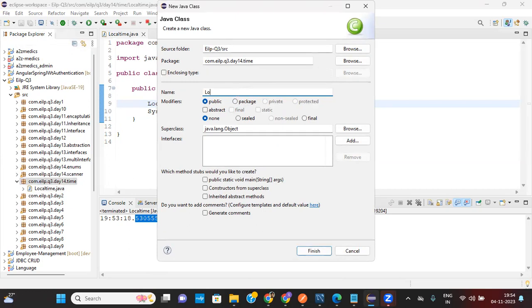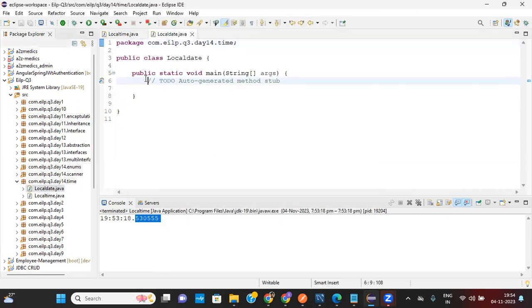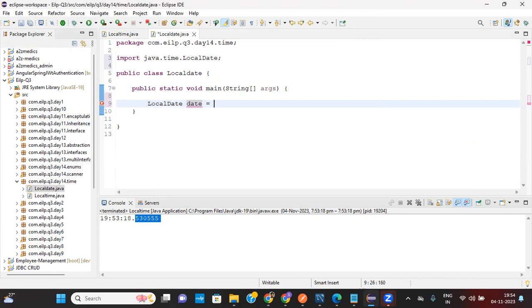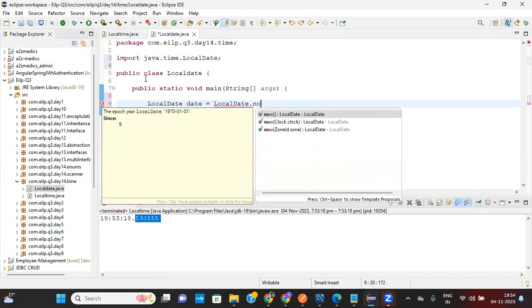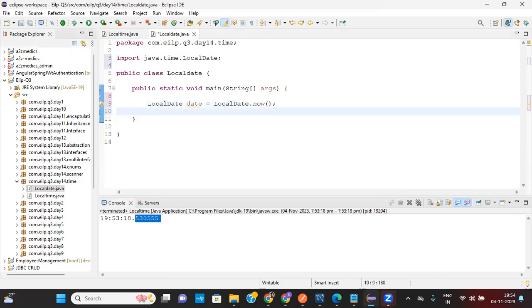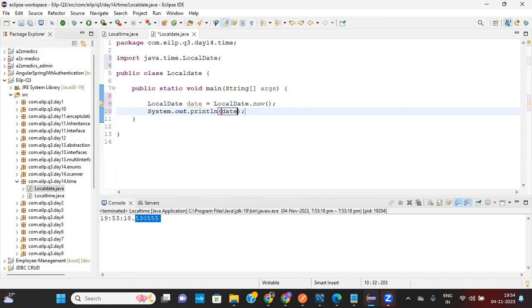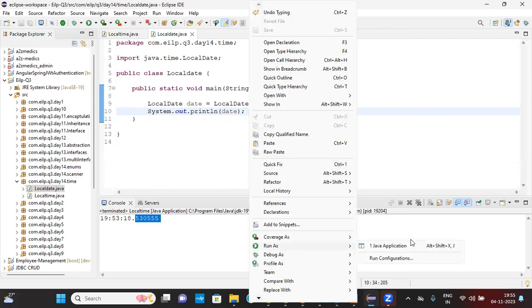Local date. Now we can print the local date.